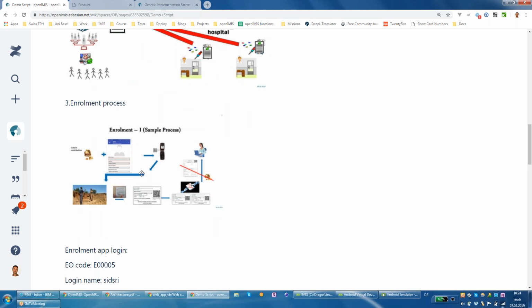So this again, I thought it's also just to visualize a bit, not just the system, there's also a process which happens and the system is supporting that. So this is an example of how an enrollment, for example, takes place. There is an enrollment officer who basically goes to the village, collects money, takes a picture of the person, and captures some data from the family. I'll try to show you now the app and how this basically gets done. And essentially the cards are given to the individual on the spot. So you're not waiting for any approval to happen from the system.